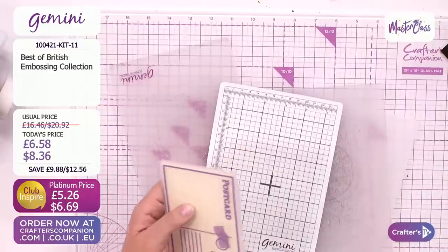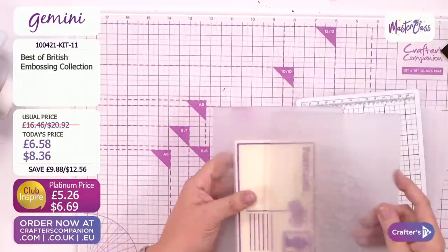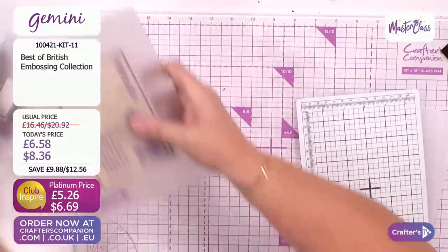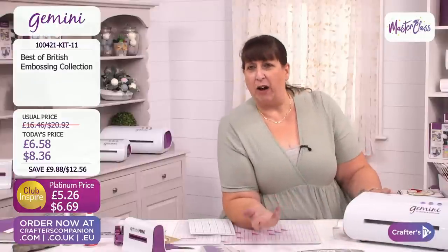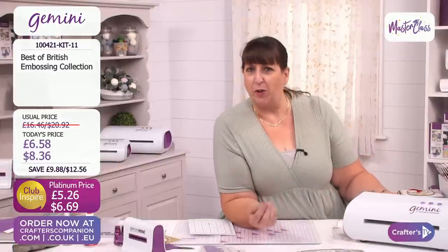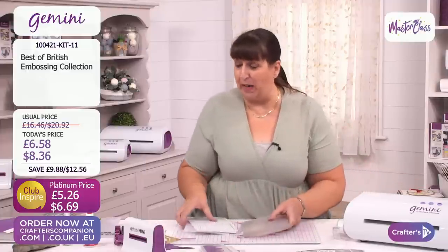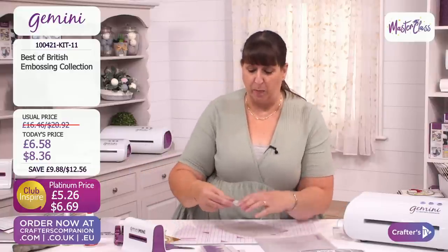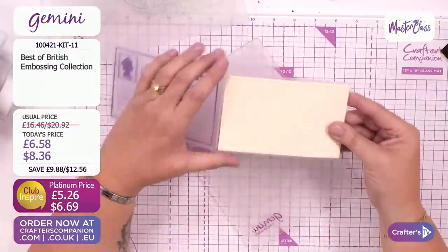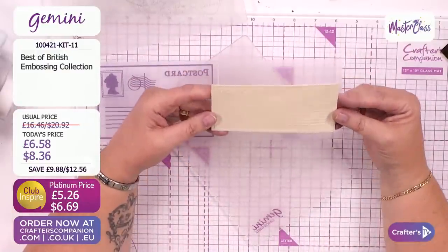Mary said on YouTube, I bought the mini for its cuteness, and now I use it for its convenience. It is, and it's really sweet. If you pop into craft groups, or if you've got your caravan and you want to take a bit of crafting, it's ideal for anything like that. It's great. I use my mini a lot for cutting sentiments out, because a lot of the sentiments fit through the mini. And again, you can see how we've got that lovely impression there of the postcard.